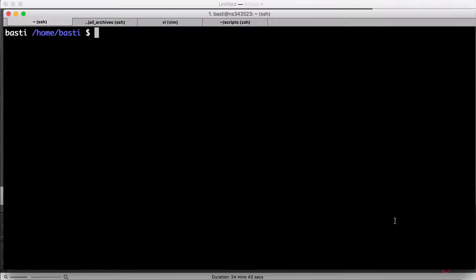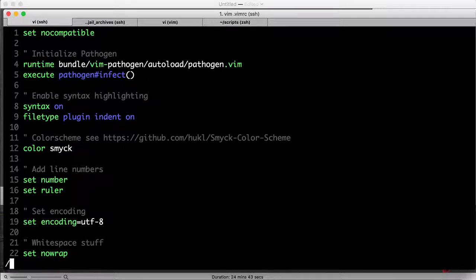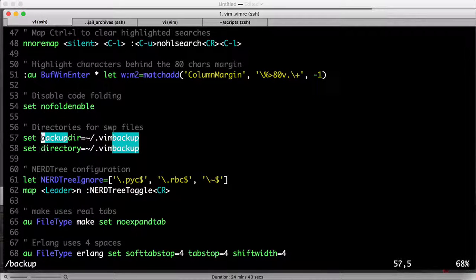All right. So I figured out why Vim was doing weird things. And actually, it's pretty simple. We just have to do a mkdir .vim/backup, because this is the backup directory that we specified in our .vimrc. And obviously, if this directory is not created yet, Vim will complain like it did. But now everything should be fine.